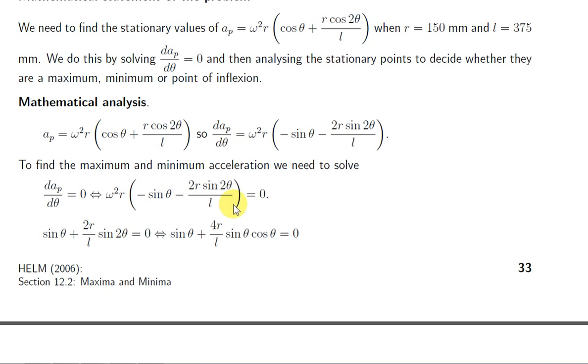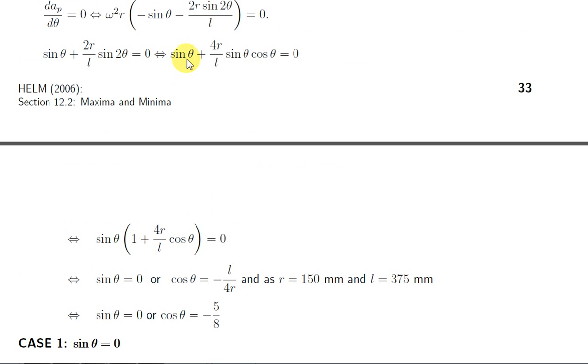So we set the derivative equal to 0 and solve. Since omega and r are constants, we can ignore that. We just set what's inside the bracket equal to 0. And now we have to solve this trigonometric equation for theta. We can write sine 2 theta as 2 sine theta cos theta. If we do that, we now see that all our angles are in terms of theta. Initially we had one angle is theta and the other angle is 2 theta. At least all the angles are the same here now.